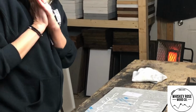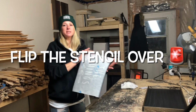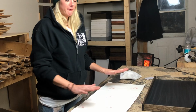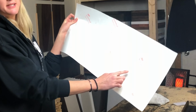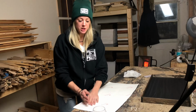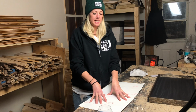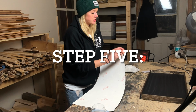Okay, I digress. All right, so now you want to make sure you flip your stencil over, okay? I'm going to repeat that because a lot of people miss that step. Flip it over. You should be looking at the back of your stencil, the red writing. Okay, and this part's a little bit tricky. We are going to make sure that the stencil stays stuck down and just the backing of the stencil comes up. I'm going to show you what that looks like.